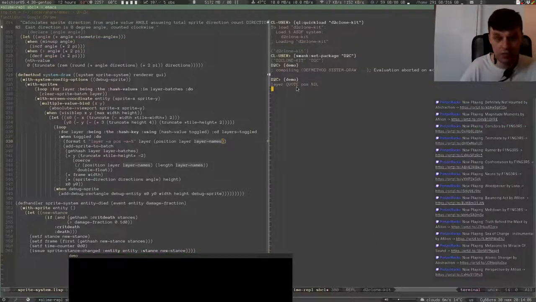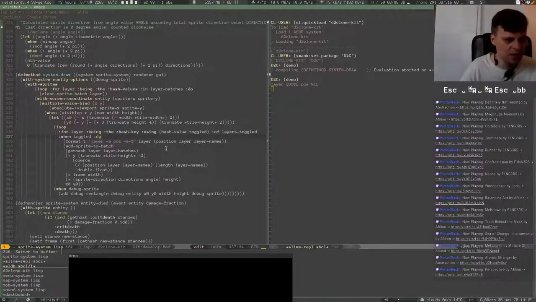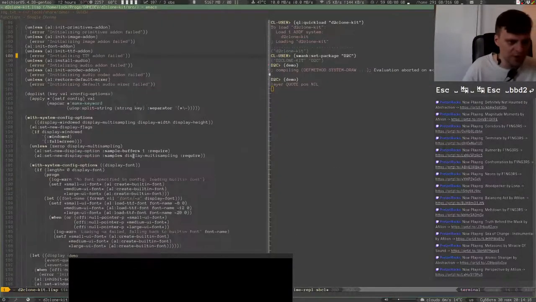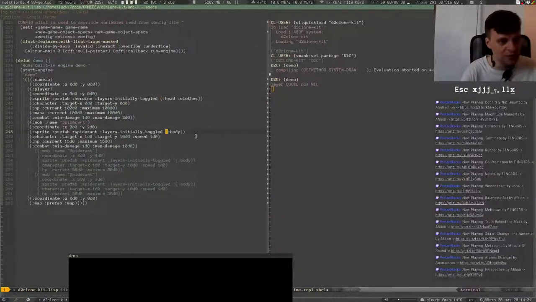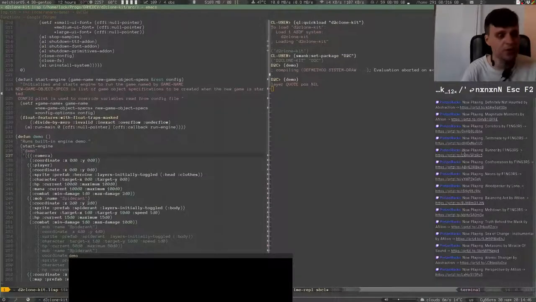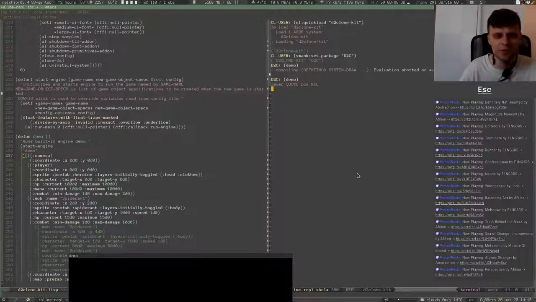Layer boot. What's new? Oh, I believe I know what the problem is. It should not be the quote, because I definitely have some extra quote in here. Yeah, I do. So I have one quote here and I don't need it here. I also don't need it here. Do I have any quotes? Right, so I think bothering the false. But yeah, here we go. So now that should work.